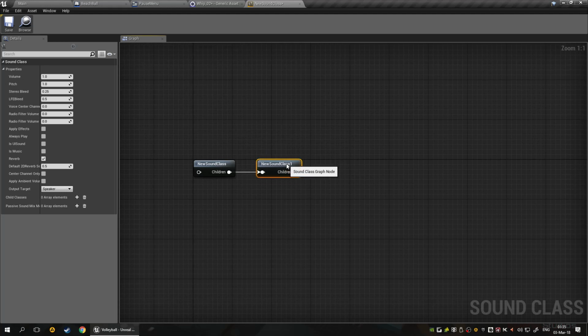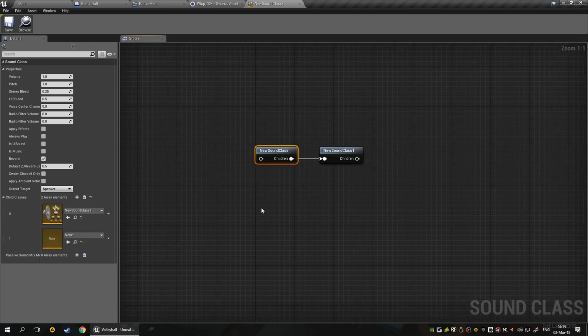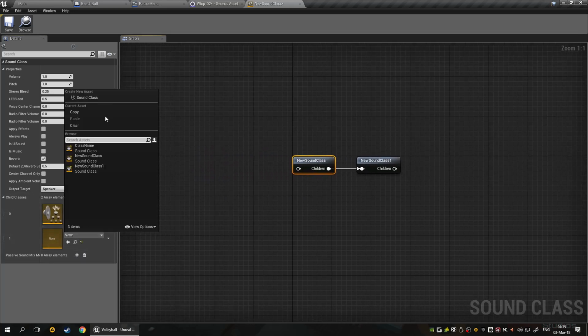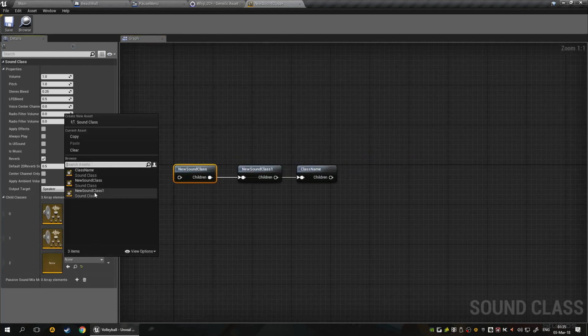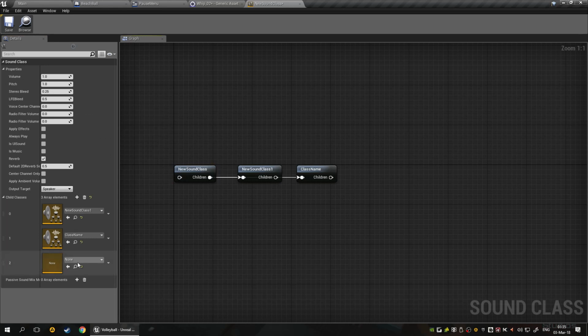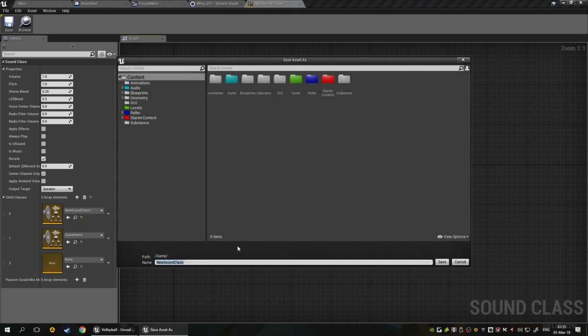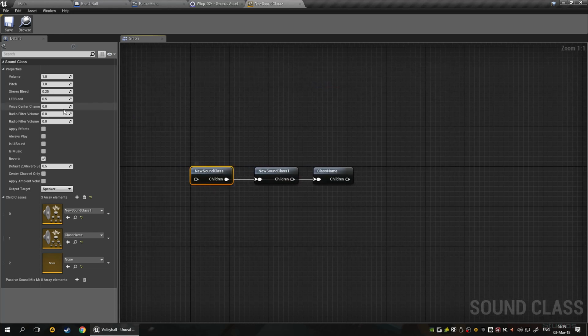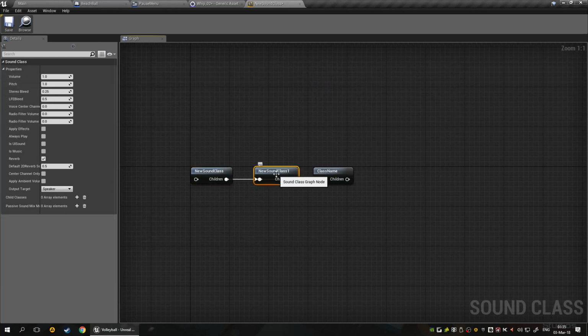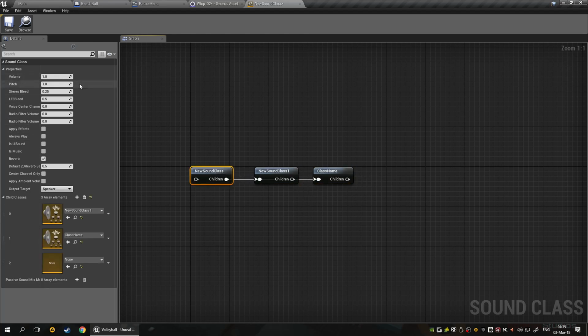Now this sound class will inherit everything from here, and obviously you can add others. Like I'm currently inheriting from the class name, and then I could be adding another one. I don't have others, I have to create one. I hope you get the idea, right? So whatever I set on this side will be multiplied here. So let's say volume of 1.5.